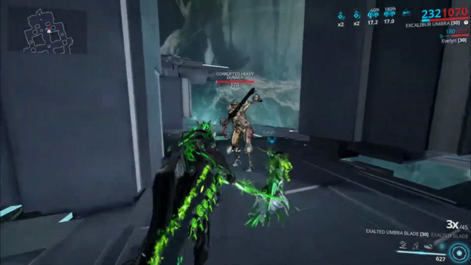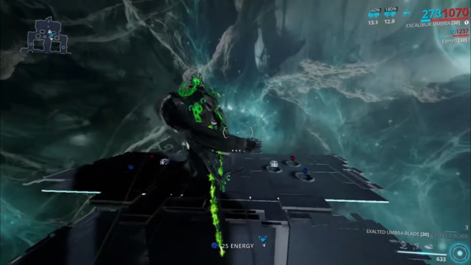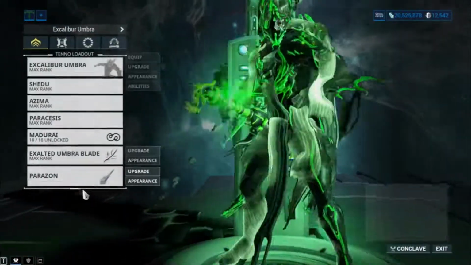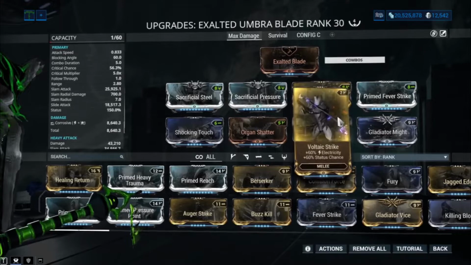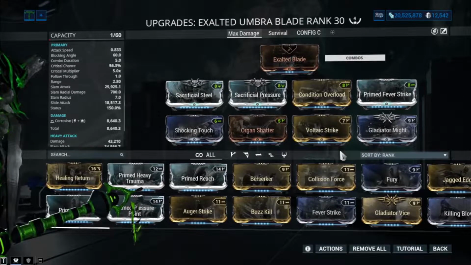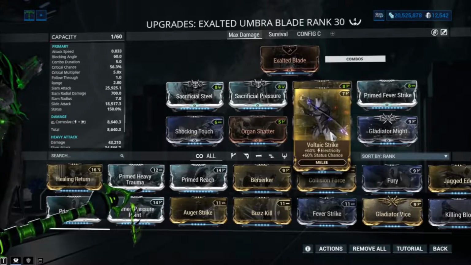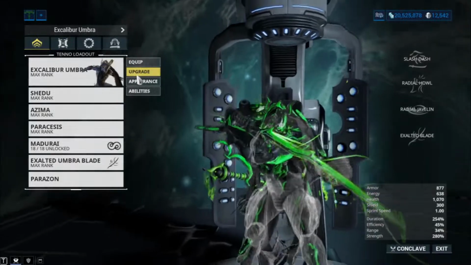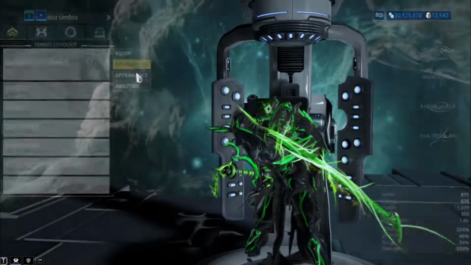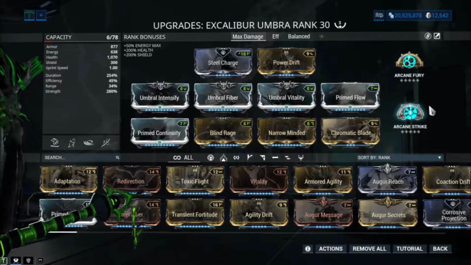Now you guys can put Berserker on this max damage Exalted Blade if you think the attack speed is too slow. Unless you want to hurt your fingers, you could somehow get another mod capacity in here and swap out Voltaic Strike with Berserker if you want. For me, I don't think I need it because Arcane Strike is good enough. Arcane Strike is fast enough for me to kill everything pretty quick.